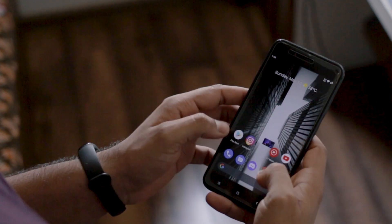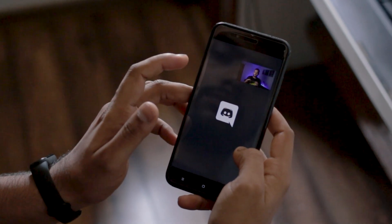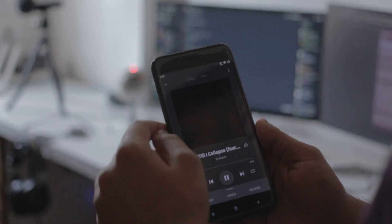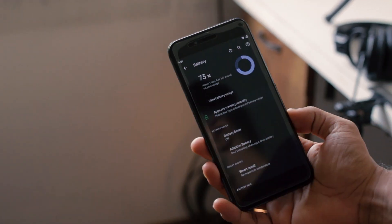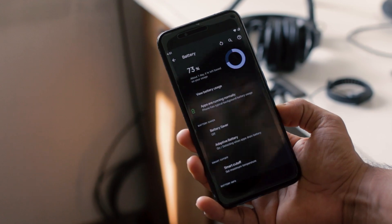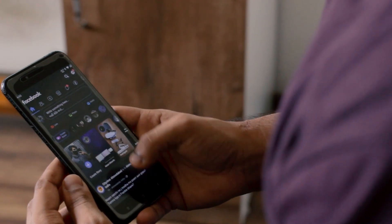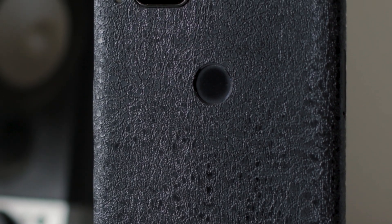Now when it comes to overall performance, I can say that Evolution X has not disappointed me in any way. Every day-to-day task like scrolling through apps, browsing the web, watching videos, listening to music, and every other day-to-day task will work like a charm without any issues or hiccups. Even the battery performance is good enough — I usually got anywhere between 4 to 5 hours of screen-on time, which is not bad at all. Now there is some minor stutter in the OS here and there, but nothing to write home about. Keep in mind that this is a mid-range smartphone with a Snapdragon 625 on board, so it's better not to expect much from this chip.